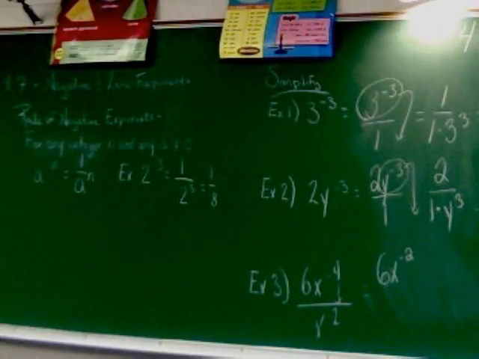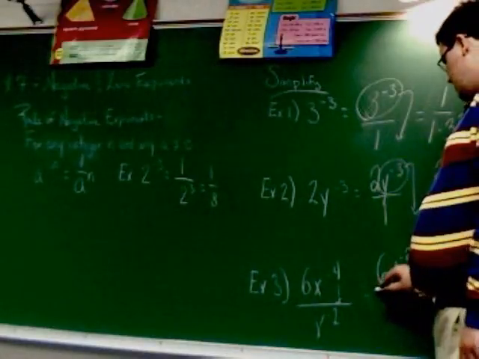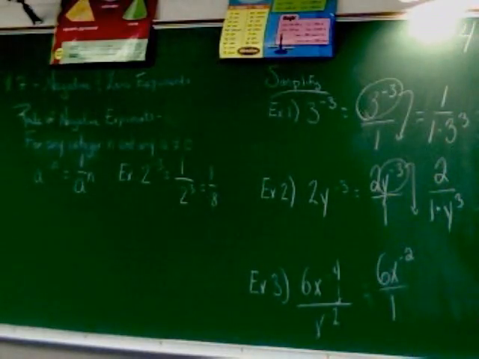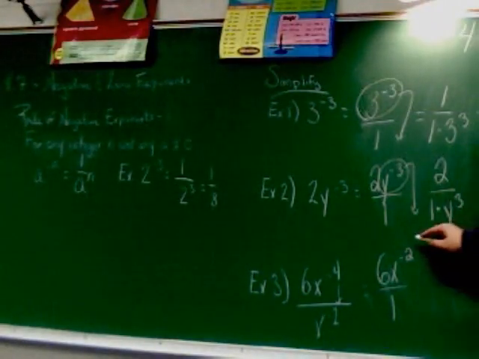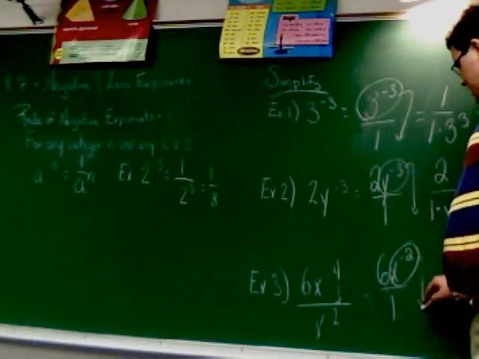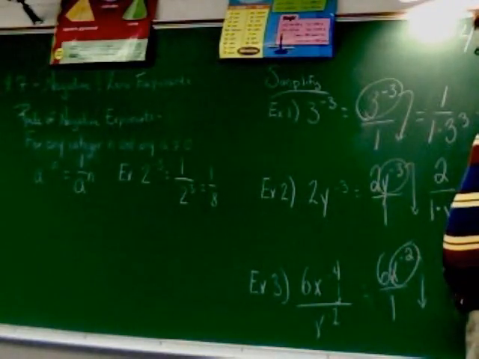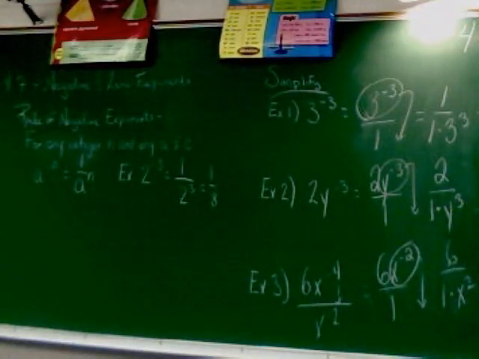Now I can use the negative exponent rule. So now you're going to write it like a fraction, 6x to the negative second over 1. And again, you only have to touch the part that's affected by the negative exponent. So I don't have to move the 6. 6 is fine. There's nothing wrong with 6. It's x to the negative second that has to get moved. It's got to go to the other side and become positive. So 6 over 1 times x to the second.